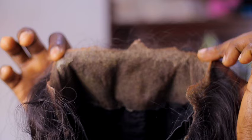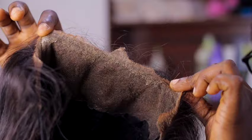So in today's video, I'm going to be sharing with you guys, as you can see, I am in my wash station. I have all my shampoos and conditioners lined out behind me. I'm going to share how to revamp a bone straight hair and how to revamp a curly hair. I'll also share how to take out glue properly from a frontal so it can look really nice and clean. I know a lot of us are having issues trying to clean out or take out glue from a frontal, but in this video, I'm going to share how to do that. All the steps are very easy, something you can actually do at home yourself, just in case you don't want to take it to a salon. So if this sounds like what you're interested in, this video is definitely for you. Keep watching.